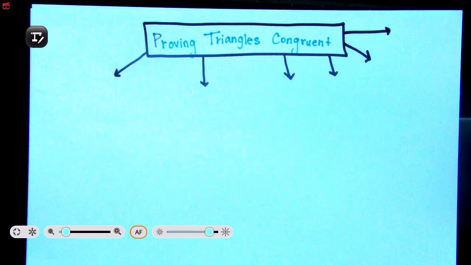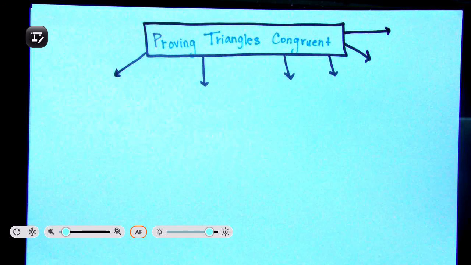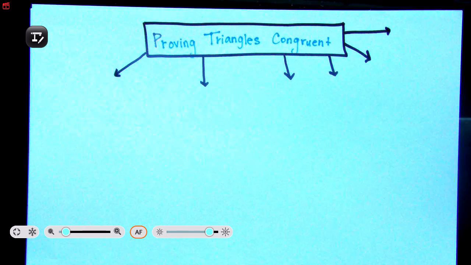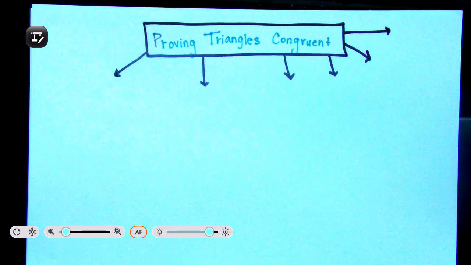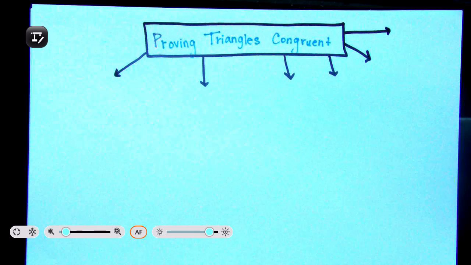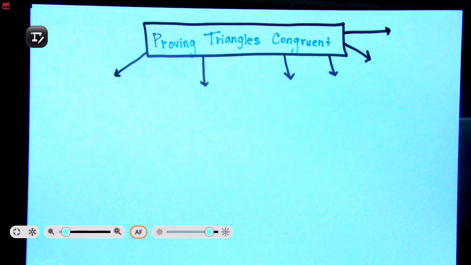All right, let's get started. So when proving triangles are congruent, we're going to be focusing on two ways. Now, memorization is key, but you don't really have to memorize these because it's in the name. If you're in my class, you should know this by now that mathematicians are lazy, okay? We're kind of lazy. So we're not creative when we're naming things, and I'll show you two examples.